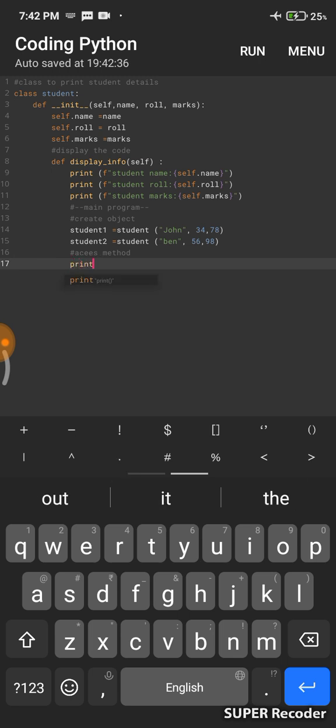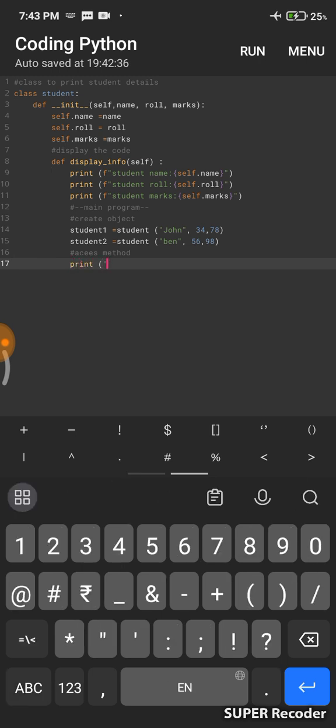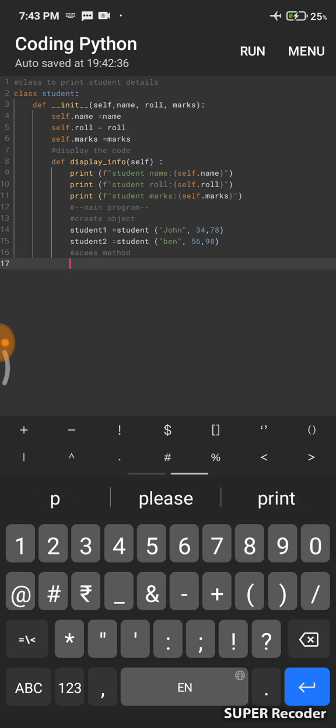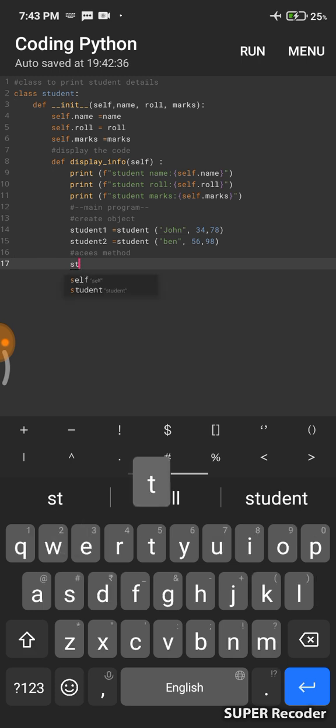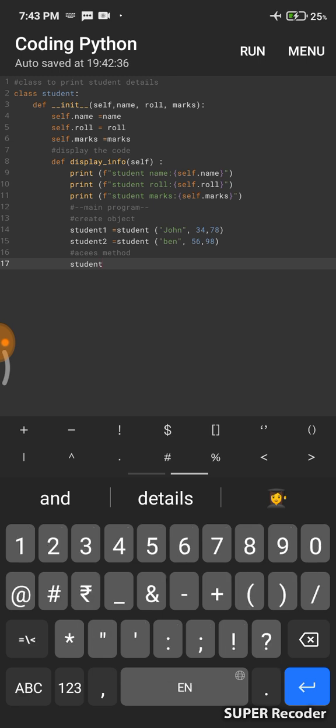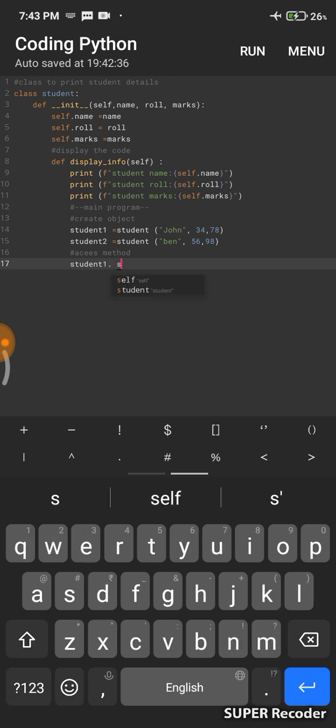For better clarification, I will print this directly. Student one dot display info.